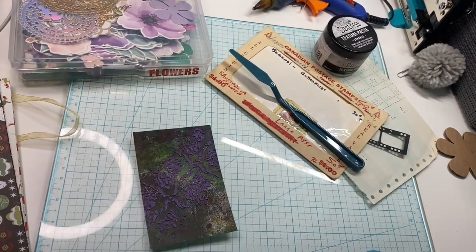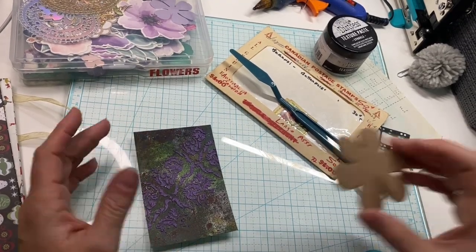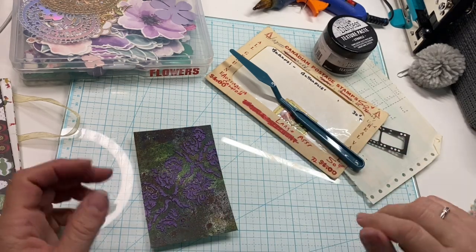All right. So I don't have all of my tools that I usually have nearby. I think I'm not going to use this after all. I'm going to keep it here though. It's going in my box of inspiration.